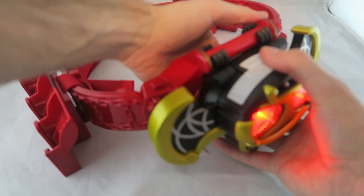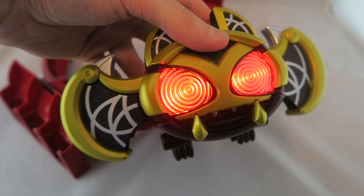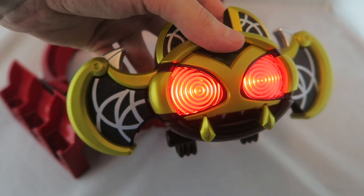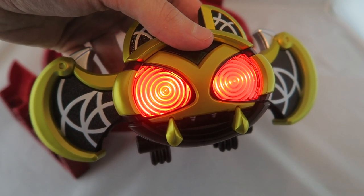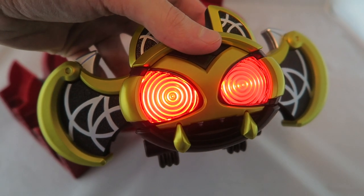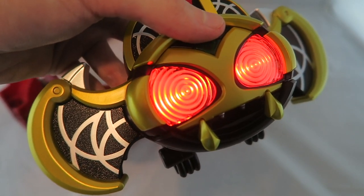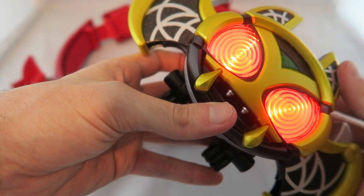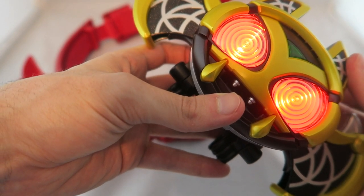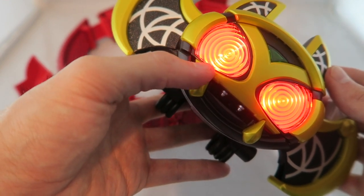Now, when you want to remove it, there's a release button right under here you press just to let him go, and he'll actually have some phrases. So he's got some phrases that are unique to this button after you remove him from the belt, and he also has some in flu mode. So he's got a few different phrases in flu mode after you take him off of there as well.